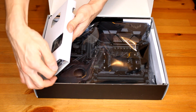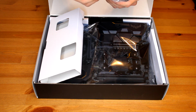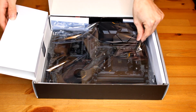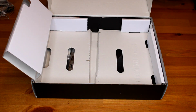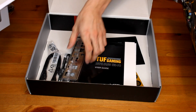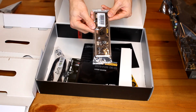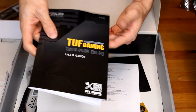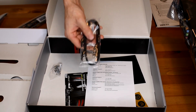So we're going to take out some of the stuff you're going to need. I think this is the Wi-Fi card. It says Wi-Fi. We'll figure out how to put that in. Just take out the motherboard, like so. And here are the other, this is the backing plate for your case. What are you doing? You can't move the stand. Oh my God. You have your manual and some SATA cable for your hard drives and power cables, I believe.